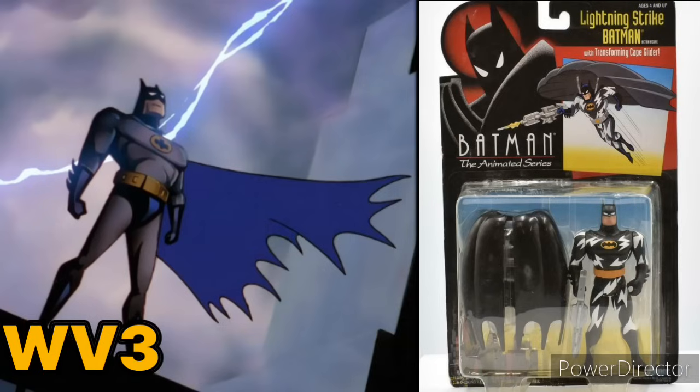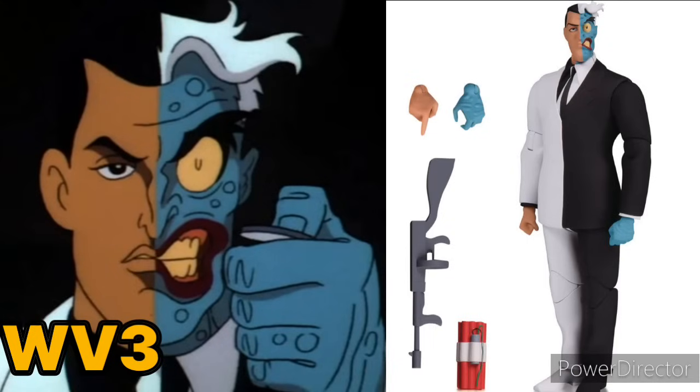Now this one I'm a bit confused with. I'm guessing it's gonna be this figure, or it could also be the iconic Batman intro. But my money is on this figure, which is gonna be a strange figure because I don't think this figure actually appears in the show. It was just for toy purposes. But yeah, I'll be really curious how that's gonna look. But we also have it here.